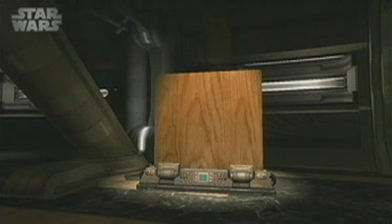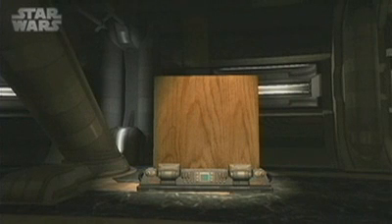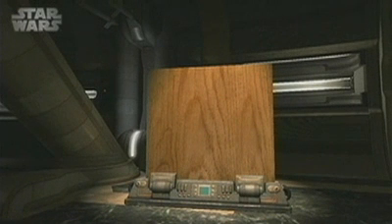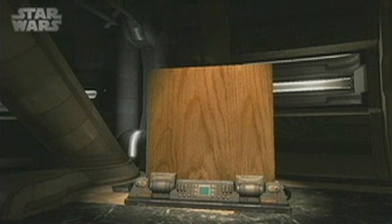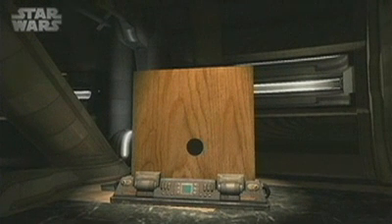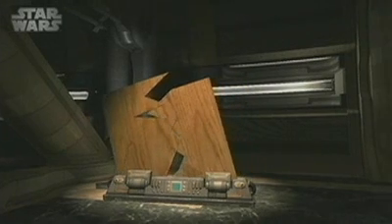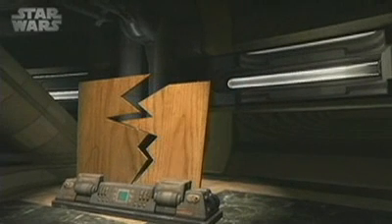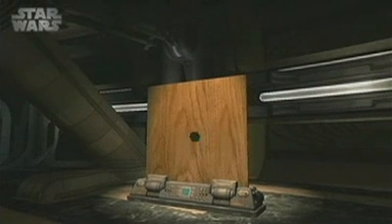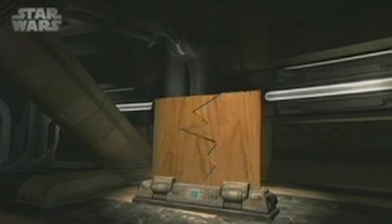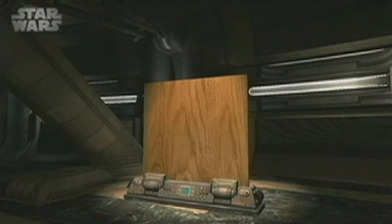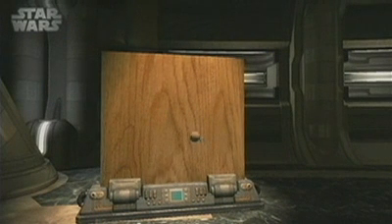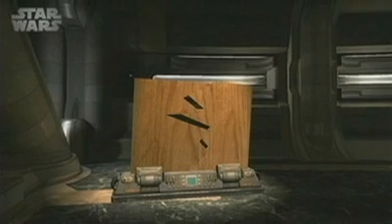So what we have here is a piece of plywood that's actually authored using the traditional methods for breakables. We built one piece of plywood that's whole and then a broken piece of plywood that will actually swap on the fly when Adam goes ahead and shoots a Death Star ball here to break it. So there you can see that that piece of plywood did break. This is how everybody else authors breakables in games, even on next gen. And it's not very interesting because it doesn't take into account the direction of the impact, the force of the impact, the size of the object that's actually hitting it, and it looks pretty much the same every single time.